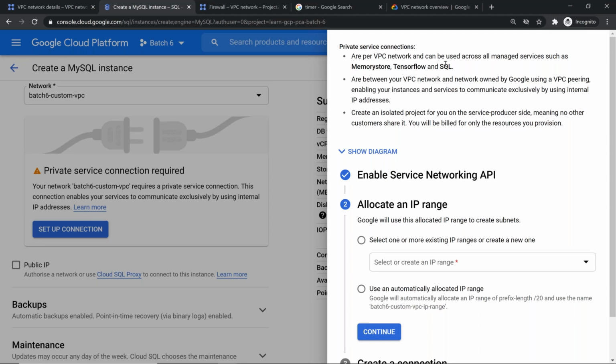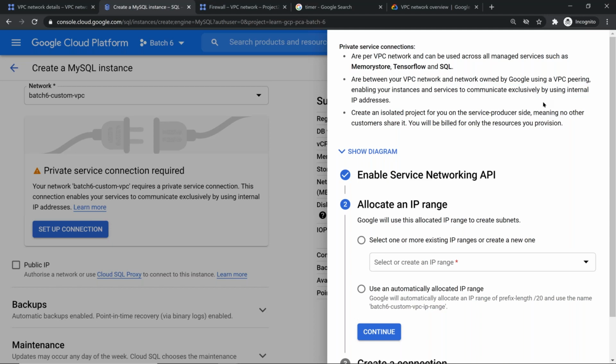That's for data engineers and machine learning engineers. Cloud SQL is one of the products which is going to be heavily used. You are between your VPC network and a network owned by Google using VPC peering, enabling your instance and services to communicate exclusively using the internal IP.